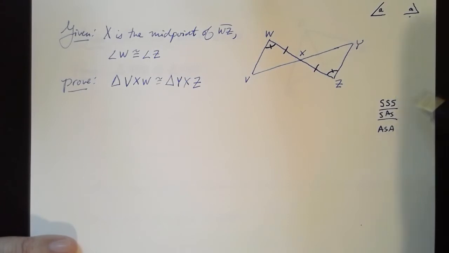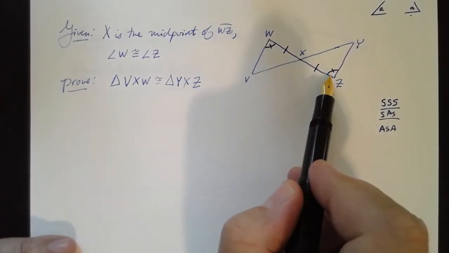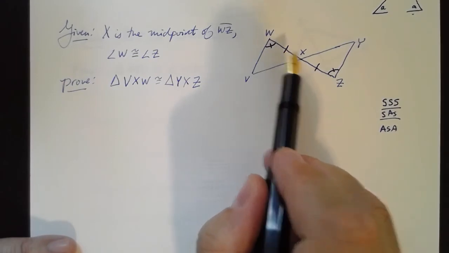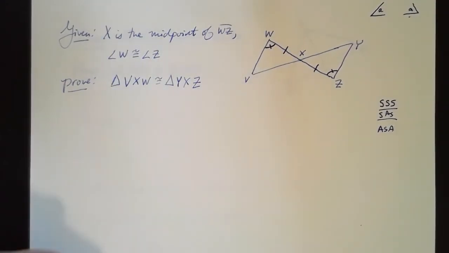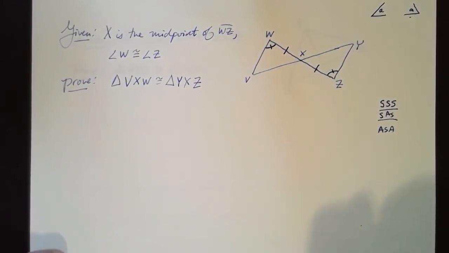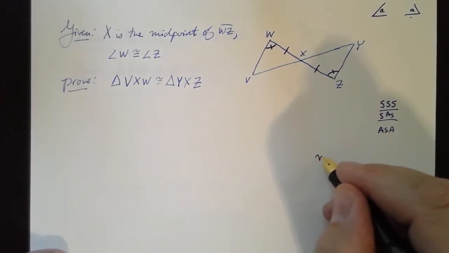And we don't have 3 pairs of information here. We only have 2. There's our first pair. This angle is congruent to this angle. And here's our second pair. That angle is congruent to that angle. So we need some other reason for a pair of sides or a pair of angles to be congruent. And one that we're going to see an awful lot, and we prove that this works in the reading, is what are called vertical angles.